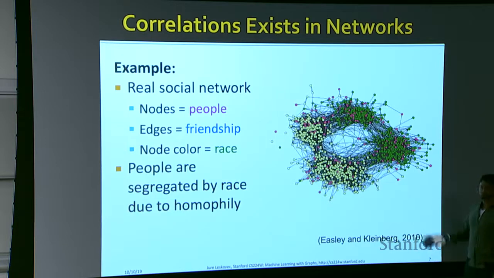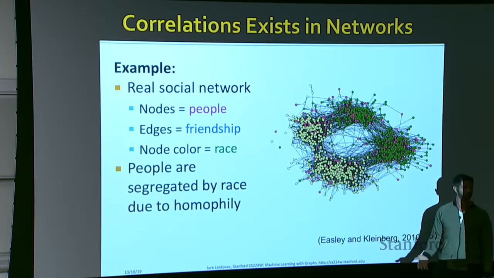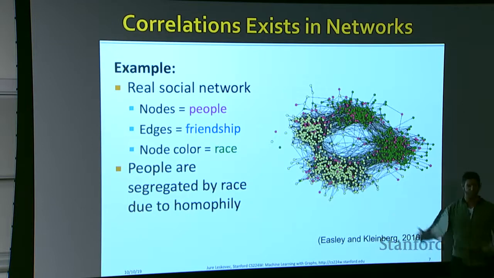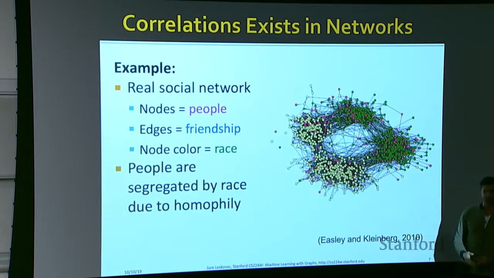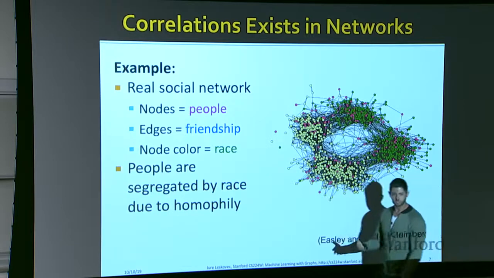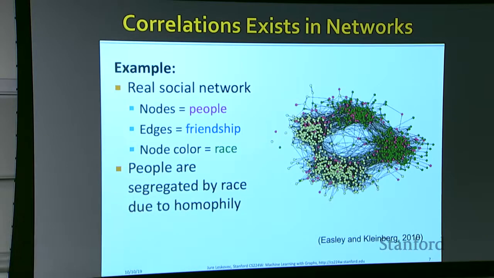So as it has been studied oftentimes, and I think this is a subset of a Facebook graph, people tend to be segregated by race due to homophily, okay? So for instance, if you take my Facebook graph, possibly half of them are my Italian friends. So there is clearly some homophily due to the race and the fact that I was born there, and most of my friendships are back home. Okay? Any questions up to now, or shall we go to the classification?